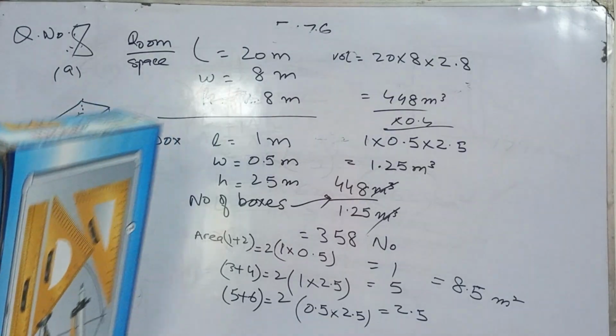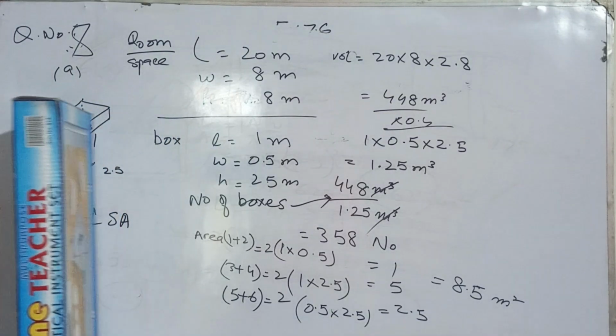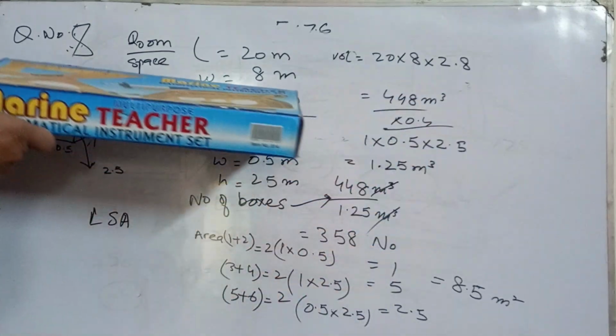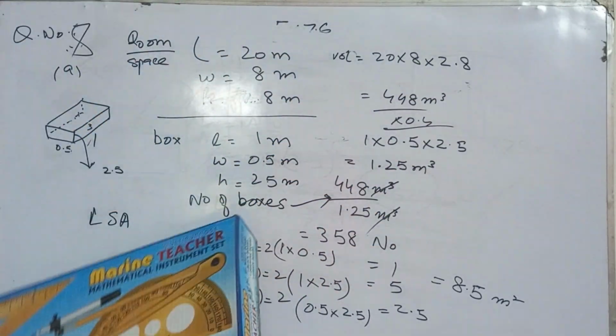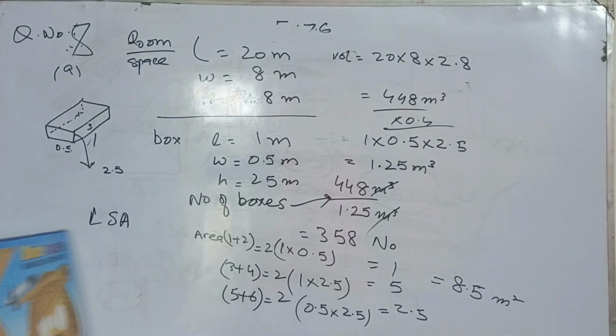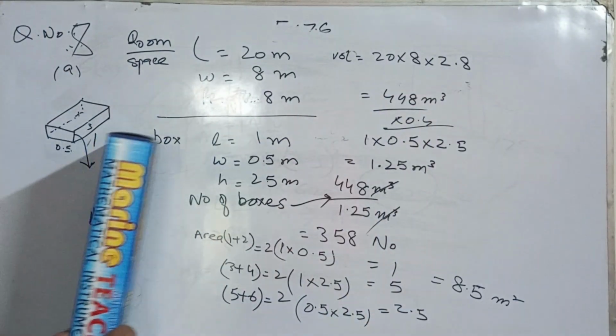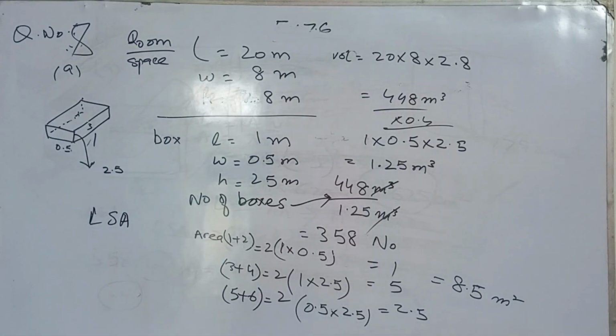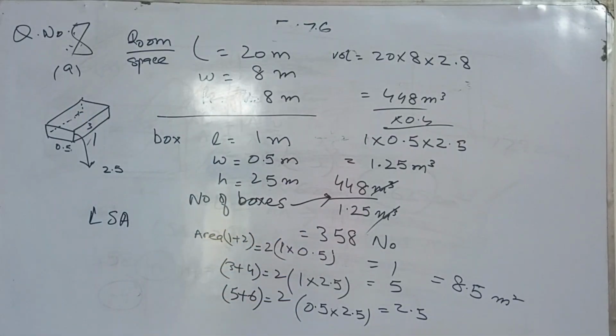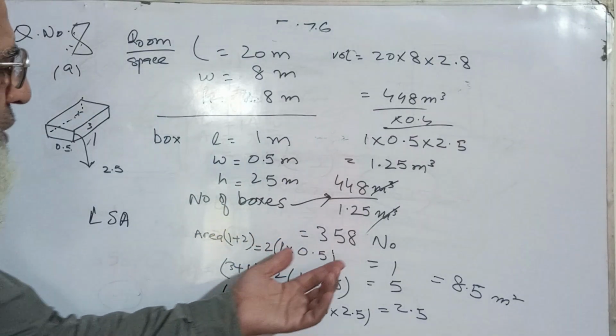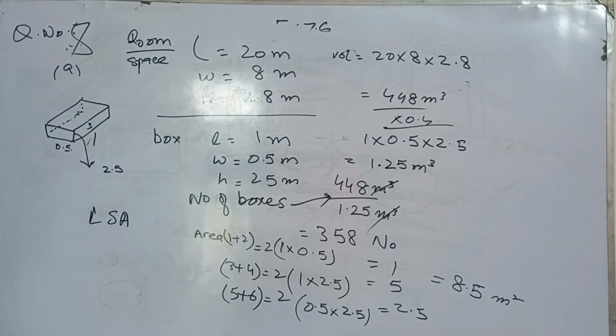There is another way, 1 2 3 4 5 6, and then this is also one combination. This is also another combination. So there are different combinations of how you stack your box. But the most feasible approach is to stack like this. Now there may be a difference in the answer depending on how you stack the boxes, but this answer is quite right.